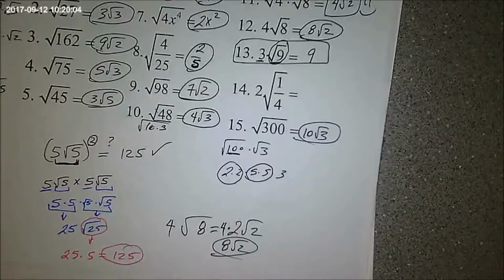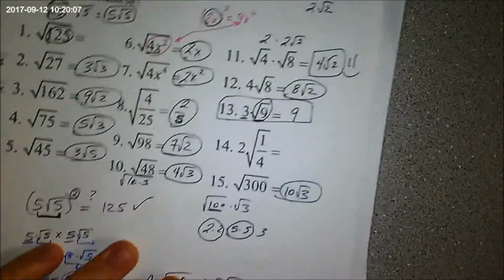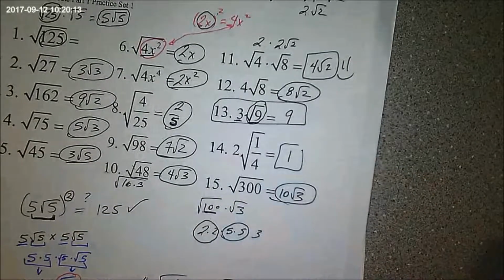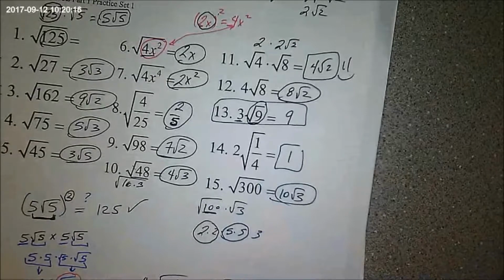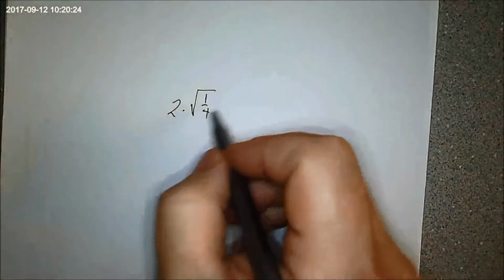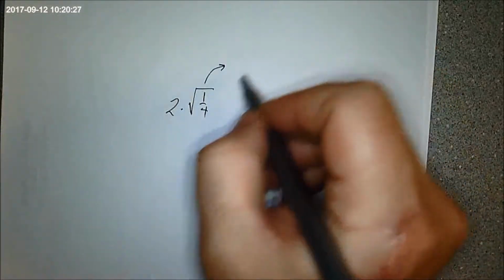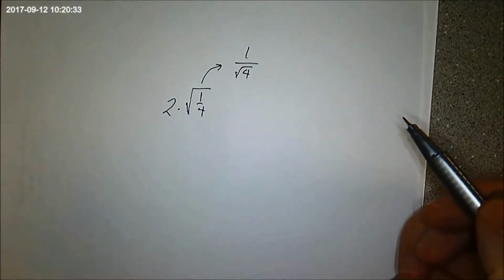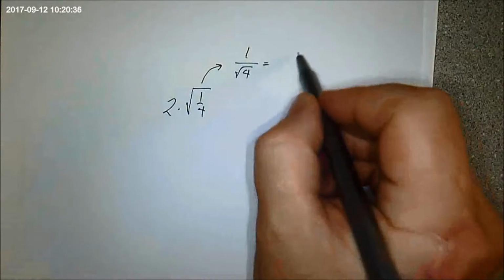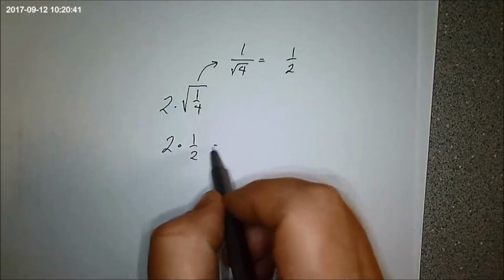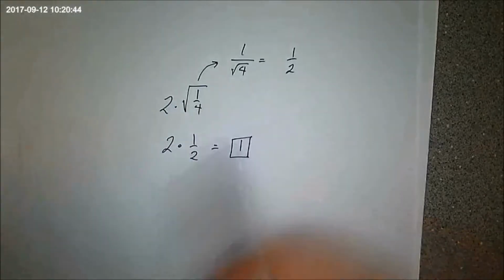Yeah. Okay. Last one. 2 times the square root of 1/4 equals Juan. I think so. Should we take a look at it? Okay, we'll do that. 2 times the square root of 1/4. Well, just looking at the 1/4 part, the square root of 1 is 1, right? So I could actually do this if I wanted, like if I was confused. And the square root of 4, isn't that 2? Yeah. So this whole thing is really 2 times that equals. Oh, shoot, I should have simplified. Yeah, I should.